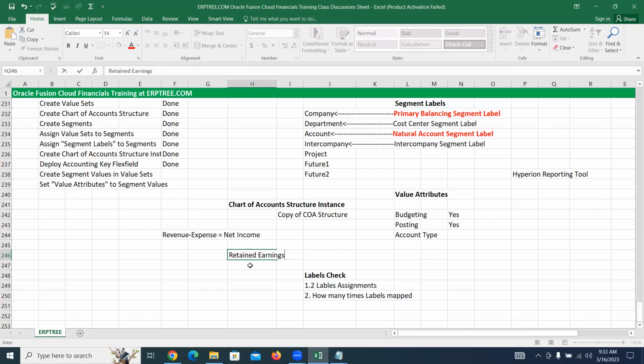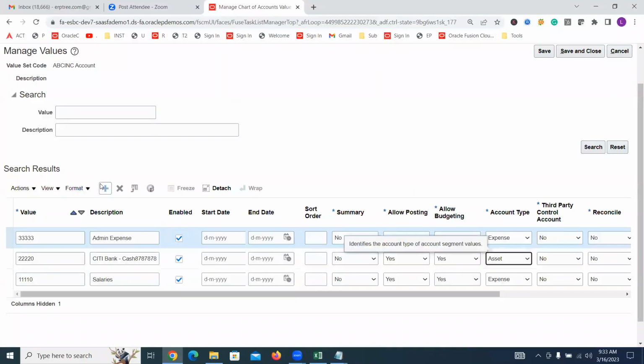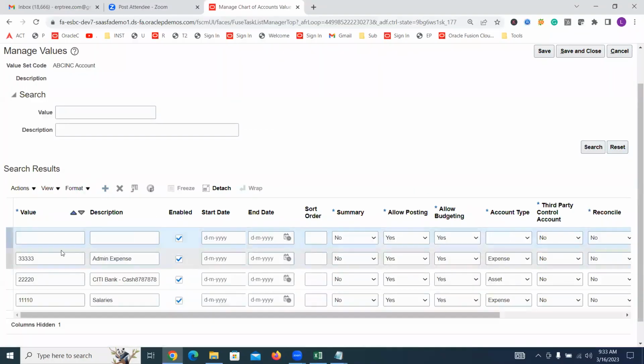We'll go and create it in the system. We'll do the account grouping and all that later; everything we'll discuss later. Now don't focus on that. Try to understand how to create the account values in the account value set. That is the target now. So you say retained earnings.